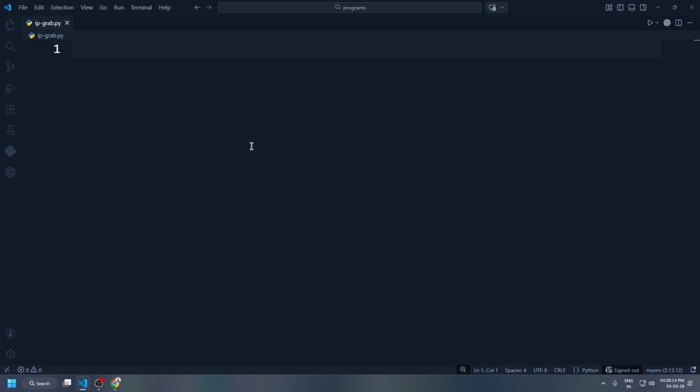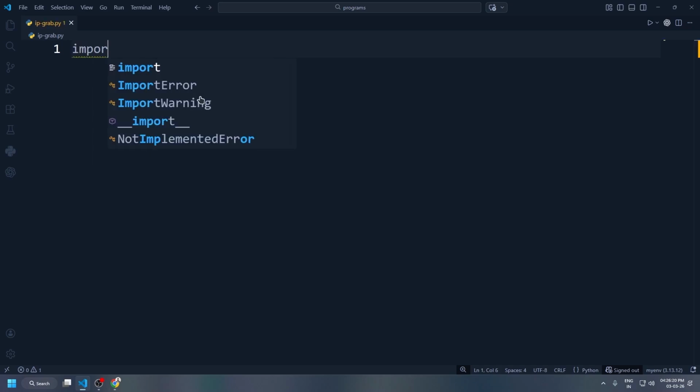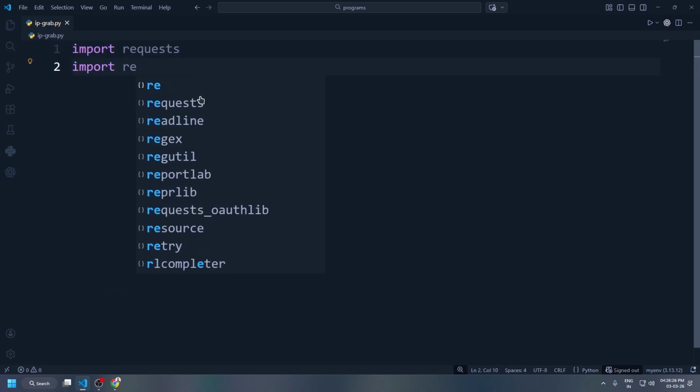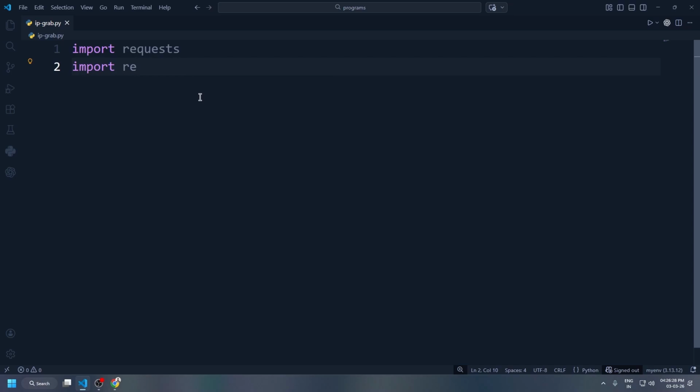Now the first step will be creating a basic version of the project. First of all, we will import requests and we'll import regular expression, which is shortened as re, a Python library.